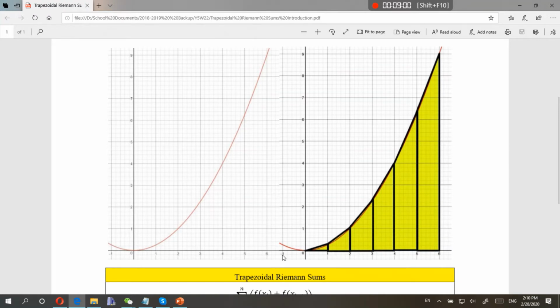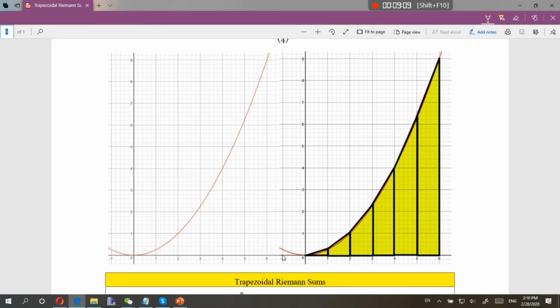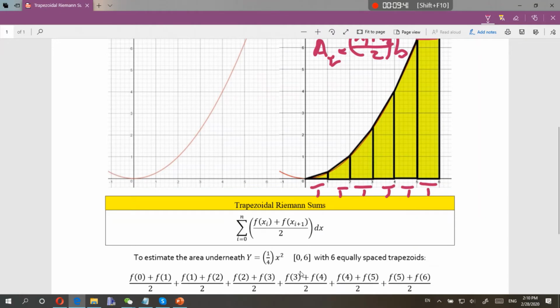Okay, so if I wanted a better estimate than just using rectangles, we could use trapezoids instead. That trapezoidal Riemann sum will take the heights from both sides. So the area of a trapezoid is your average of your heights times your base. For this one, my base is still 1 for all of these trapezoids. But instead of just using one height, I'm going to use both. So effectively what that does is that gives us a rectangle and a triangle that we can use to estimate our area underneath the curve, which ends up being a much better estimate than just using rectangles.